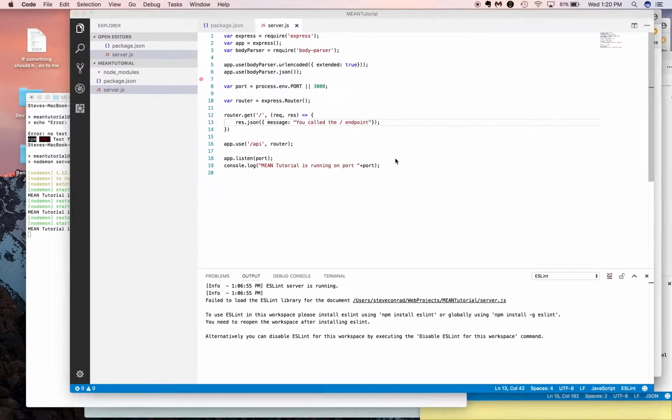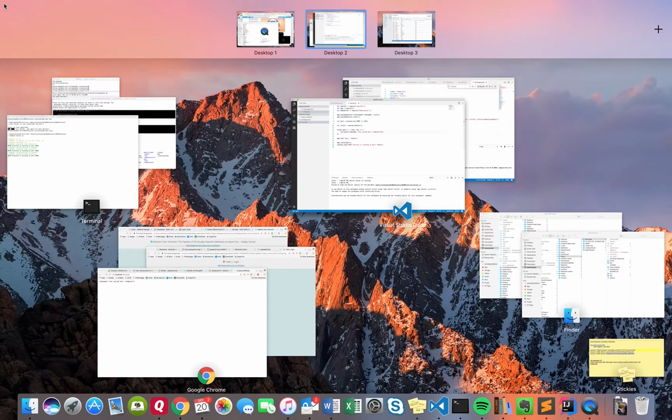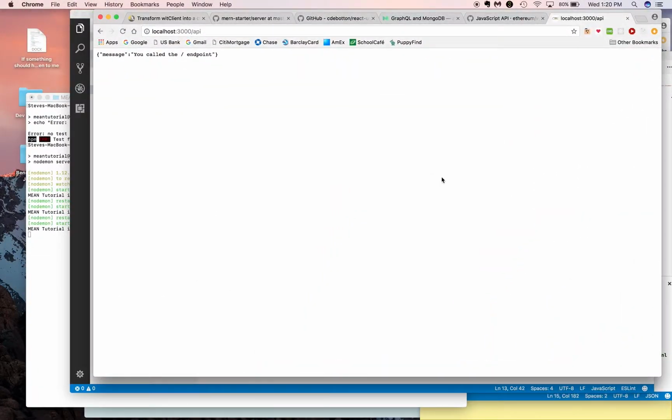So that's some basic functionality that we can do with Node and Express. We're going to dive a whole lot deeper next time. We'll set up our database and create some real endpoints that retrieve and store data for our application. But before we do that, we're going to integrate with source code control, and we're going to do that with GitHub.